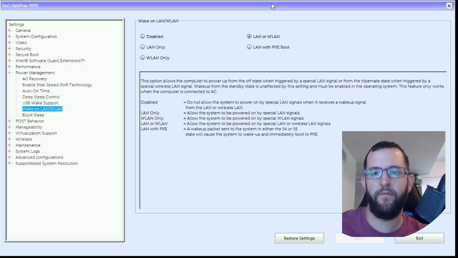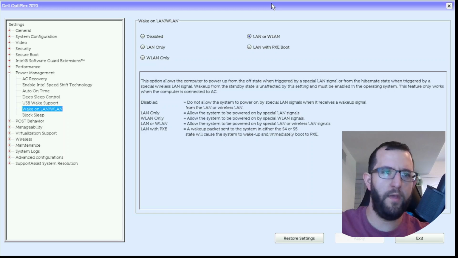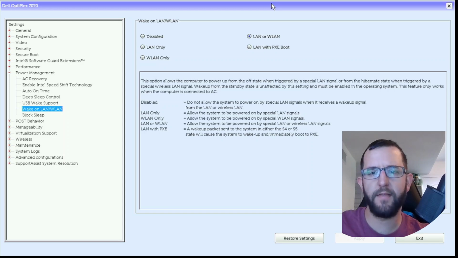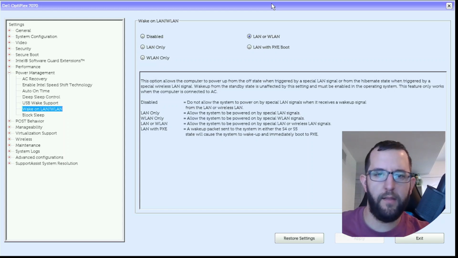So Wake on LAN obviously is another setting to apply because you want to be able to try to push things with the tools that we have. Things like ScreenConnect from ConnectWise, or even just on the network, where you can do a scan of the network using something like Advanced IP Scanner and try to push a wake command to it. It's just another way to try to wake the machine, and it's worth enabling for sure.